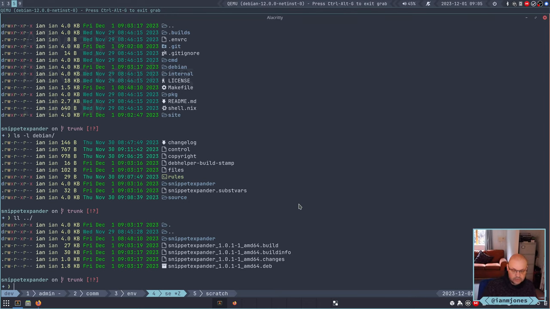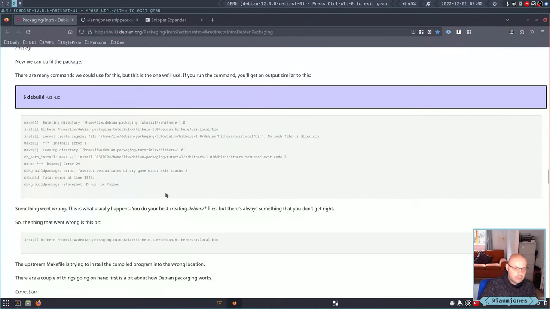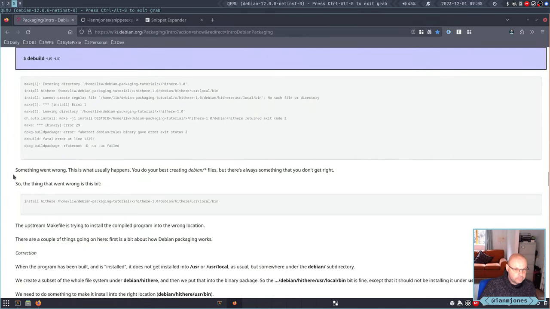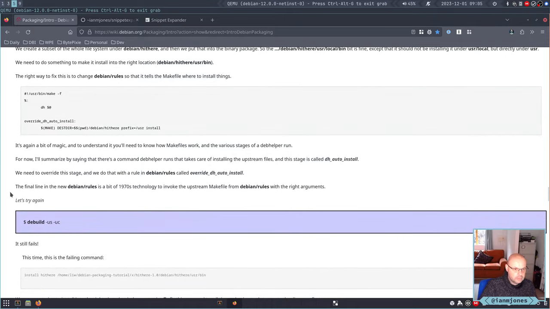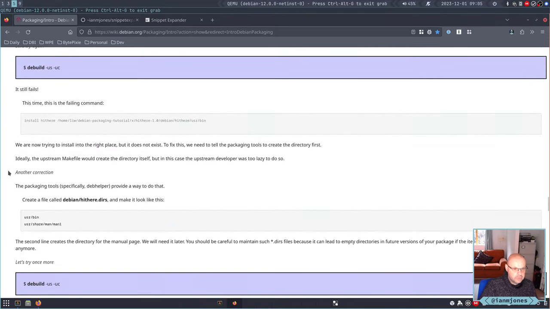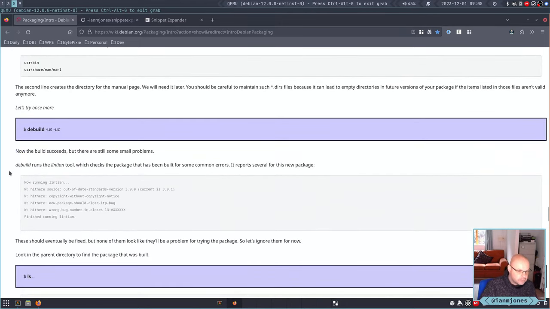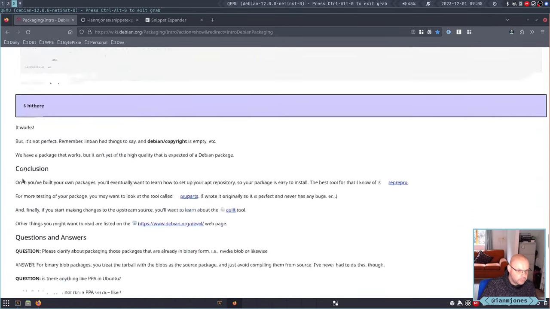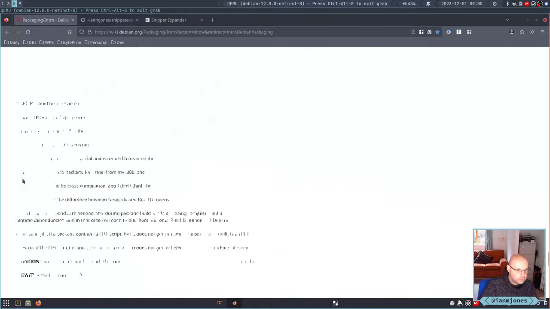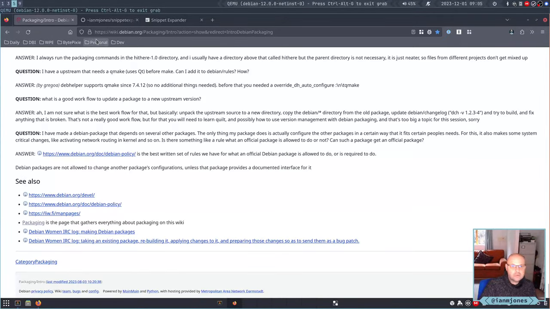Okay. All right, so that's the task for next time, is to look into what we need to do to tell it where the binaries are, so it can put them in. I think I'm not going to get far with this, but this is obviously doing a source package, and it doesn't really give me a lot more info here. I'll need to have a look at the other docs I've got.